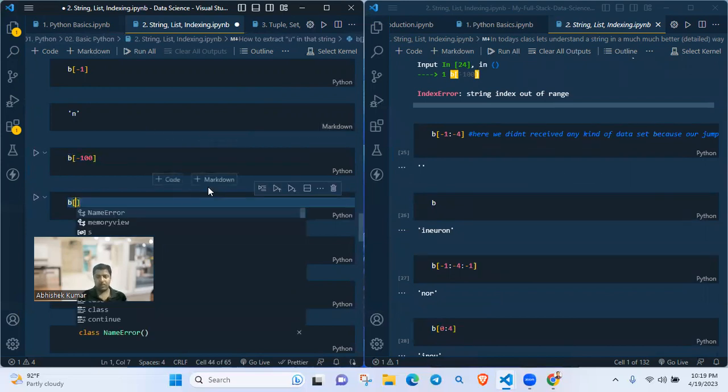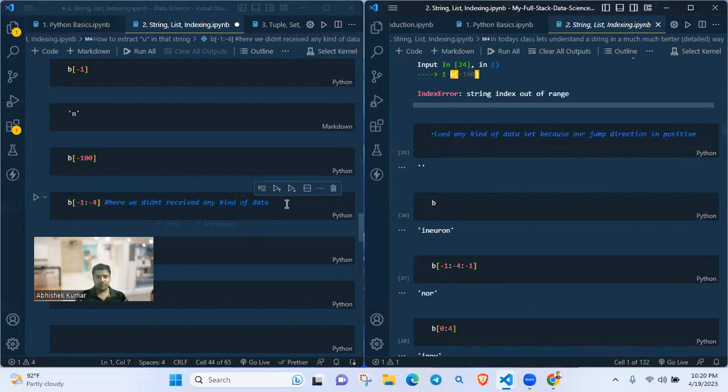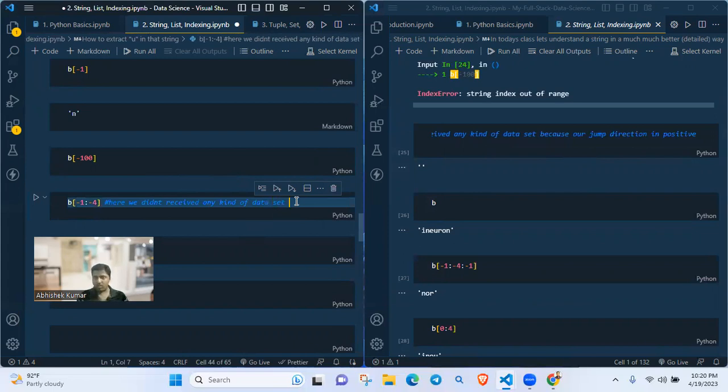If we type b[-1:-4], what will be the output? We didn't receive any kind of data, because our jump direction is positive.